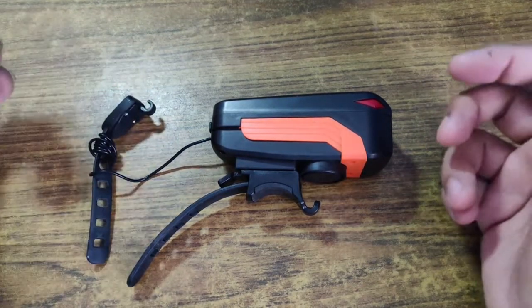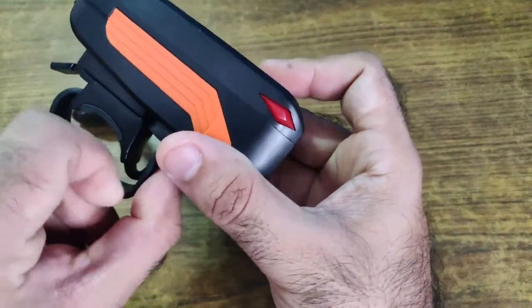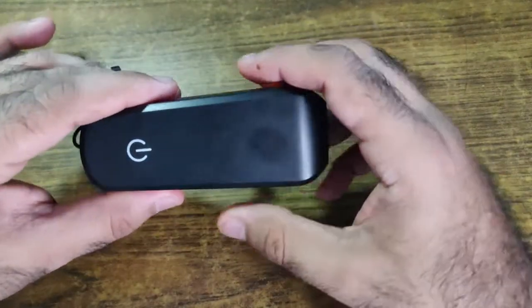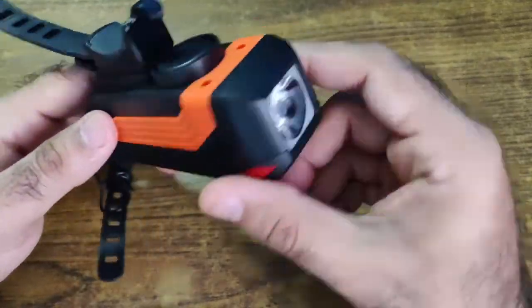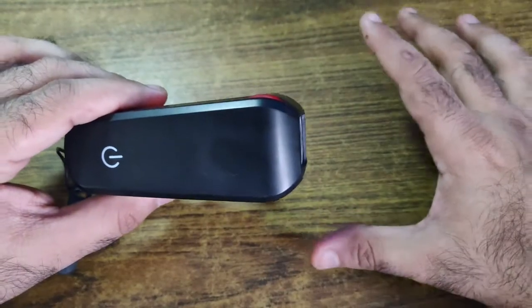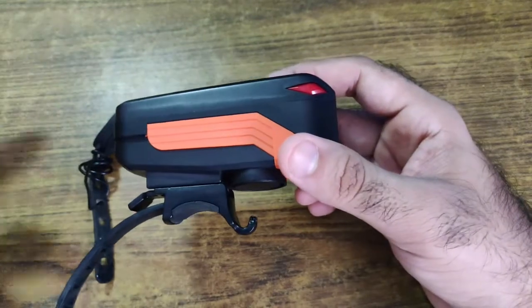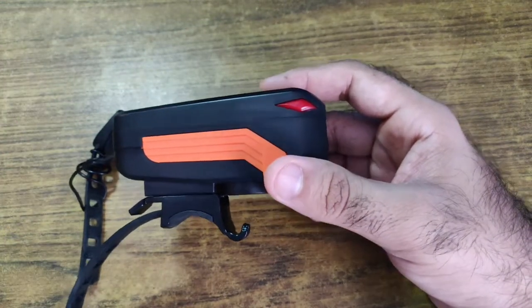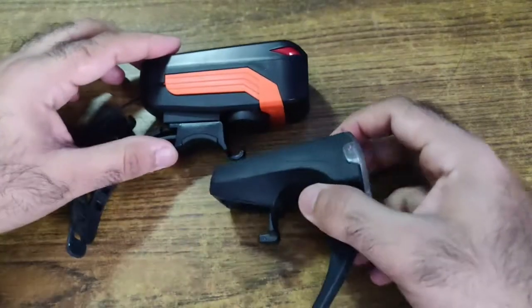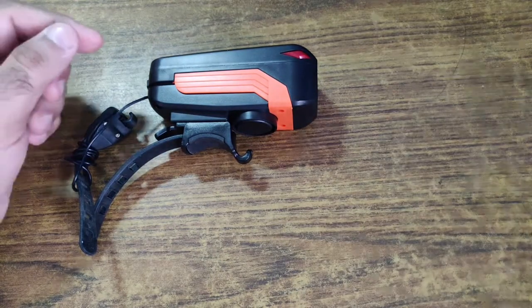Let's see how this works and what the features of this are. Very simple thing. It's got a strap that buckles onto your handlebar, and that's how it is. If you take a look at the top, the bottom, or anywhere over here, it's got absolutely no branding, no name given. Also, if you take a look at the dimensions, it's a little bigger in size compared to that of the Btwin that I had. If I keep this side by side for comparison, the Btwin looks something like a miniature thing. But of course, let's keep the Btwin aside for a moment.